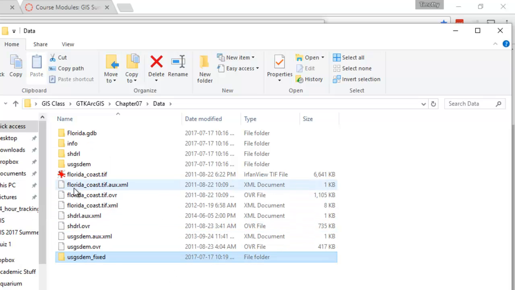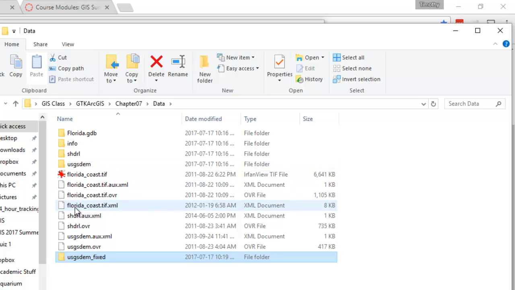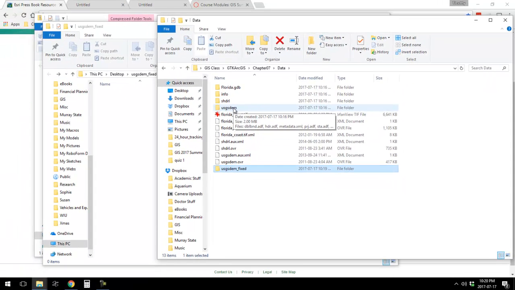And you see that there's a folder in here called USGS DEM, and I'm betting it's corrupted or something. So when you do this chapter, you'll use this raster instead of this one. We'll get to that later. But now you've got them.